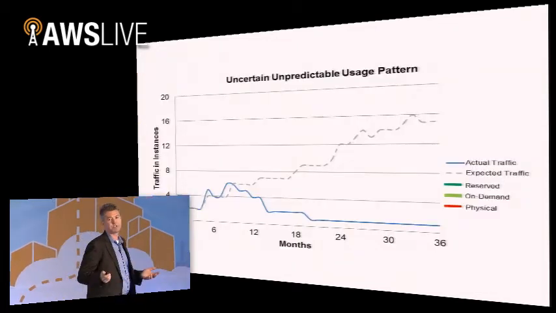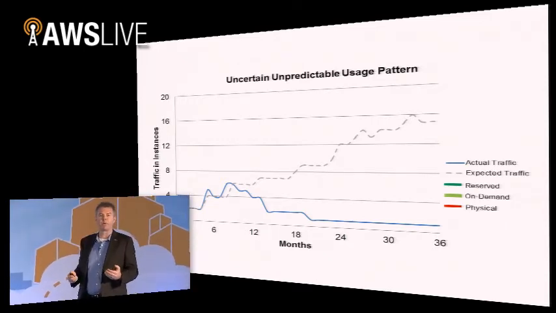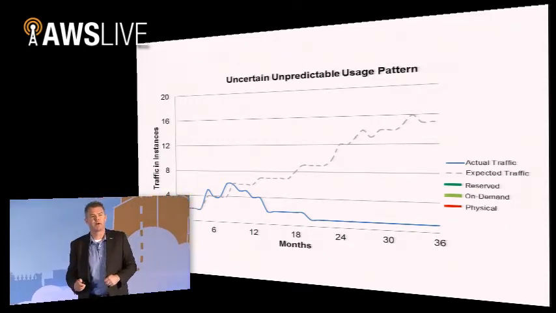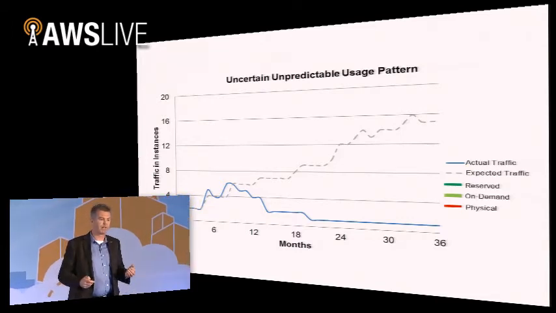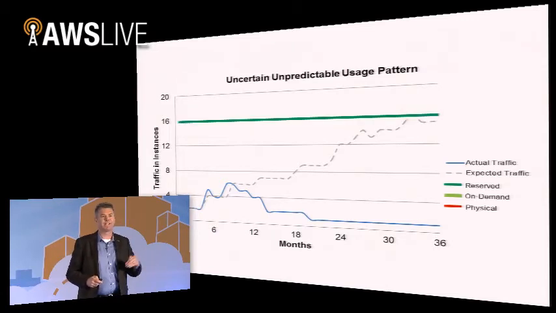This is the one that scares most of you. This is the unpredictable spiky workload. Now, of course, everyone predicts the graph up far and to the right. That's where we all want it to go. But what would happen if the situation was reversed? Instead of the success that you predict, you actually end up having less performance.